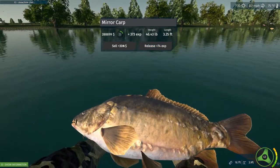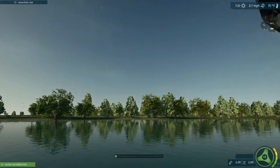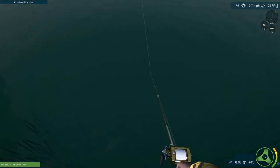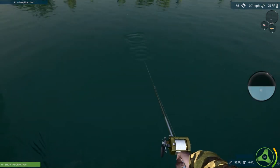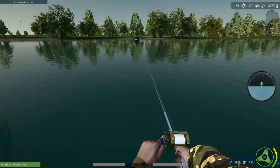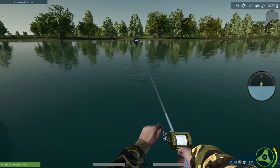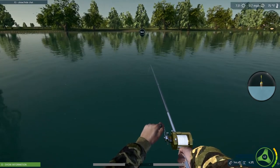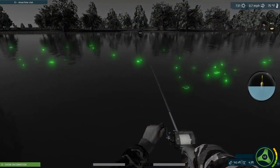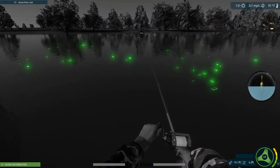Not a big one, so let's get back out there again. We'll just come to this side a little bit. Long cast out. 152 feet. We'll settle a bit, we'll tighten that up. There we go. Have a look if there's anything about. Nothing yet.